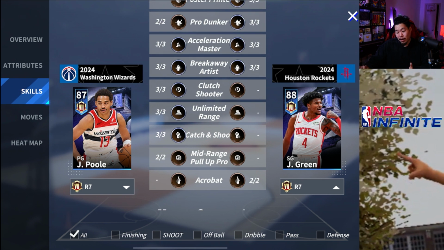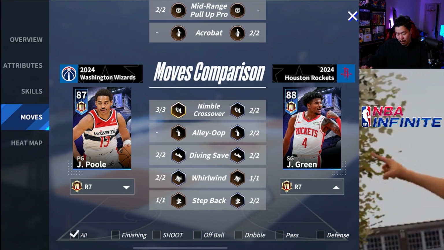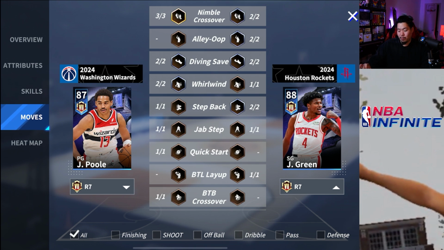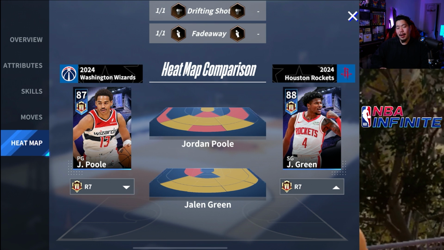So Jordan Poole is going to be the better shooter, but when it comes to overall scoring, I think Jalen Green's better. We also have the step back, which is nasty for Jalen Green. Anytime you have a silver step back, insane. Very good player for that. And both of them are really good. Jordan Poole slightly better at shooting. Jalen Green is going to be better at dunking.